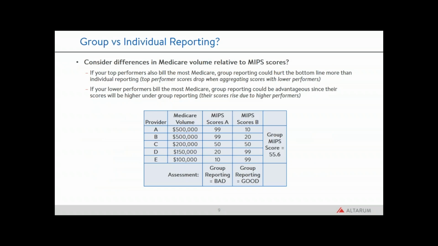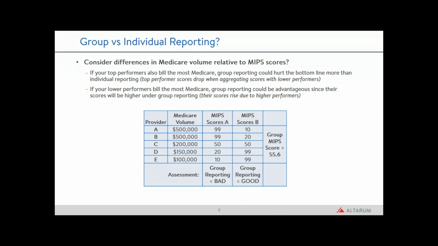So we'll start off by talking about one place that you need to look at, which is deciding: does it make more sense for my providers to report individually in this program, or does it make sense to band together and do the group reporting option? There's no easy answer here. There are a lot of considerations to keep in mind. What works for one tax ID is not necessarily what works for the other tax ID.